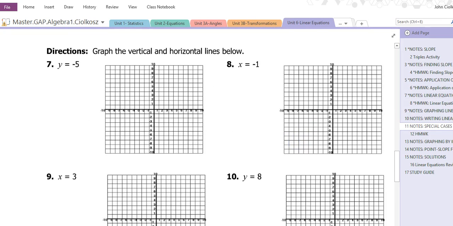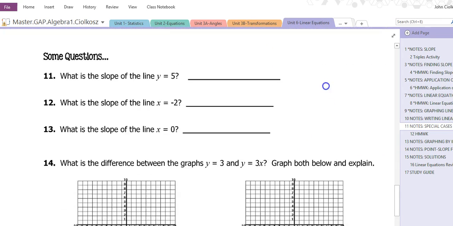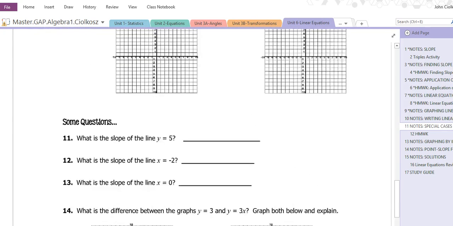Alright, we'll graph 2 of these as well. So graphing y equals, that means I'm horizontal. X equals means I'm vertical. So if I go through y equals negative 5, it's horizontal, that means I get this line here. Vertical, x is negative 1, so I'm at x is negative 1, and it's a vertical line, so it's going straight up and down. The rest of these problems are left as practice. So go ahead, and we're going to work through all of these here.